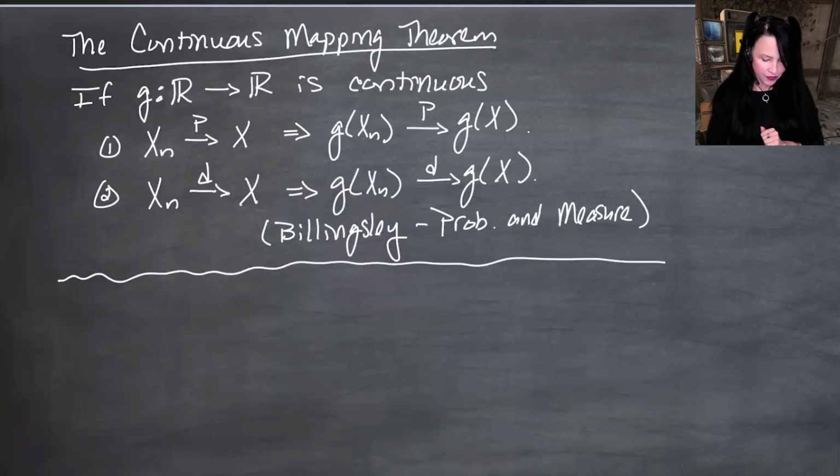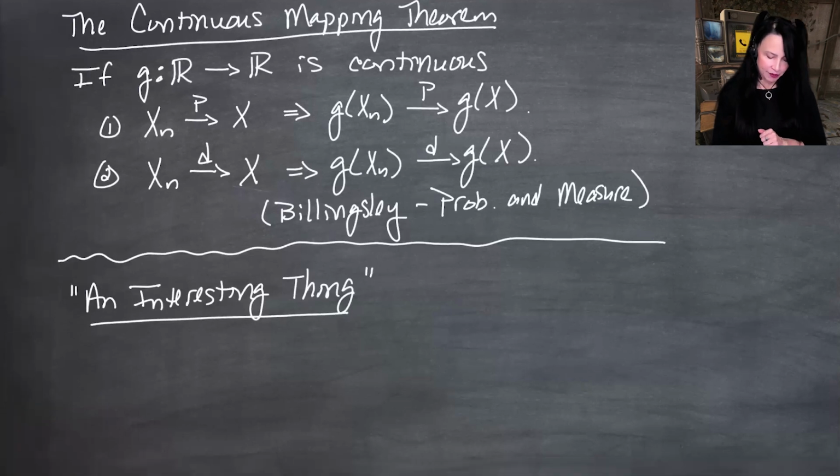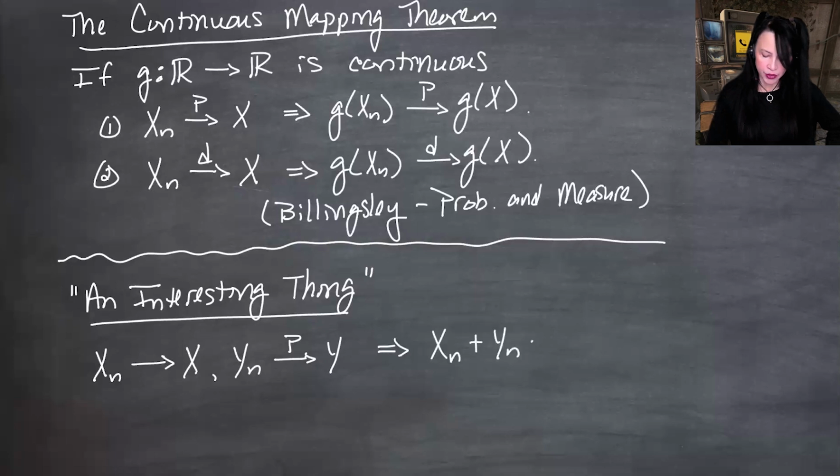Okay, so here is an interesting thing. You may recall the first time we saw that continuous mapping theorem for convergence in probability, there was not a lot of fanfare. It was really just property 4 in a list. And in that list, I was sort of making a joke where I said, Xn converges in probability to X, and Yn converges in probability to Y. Now, I'm not going to write that because I do want this to be a distribution statement. And I said, this implies, and I was kind of almost joking, right? Like, what could this possibly imply about the sum? This implies that the sum converges in probability to X plus Y. Like, how surprising is that?